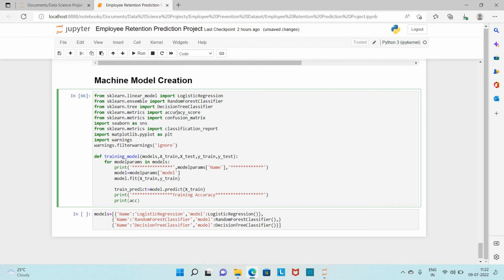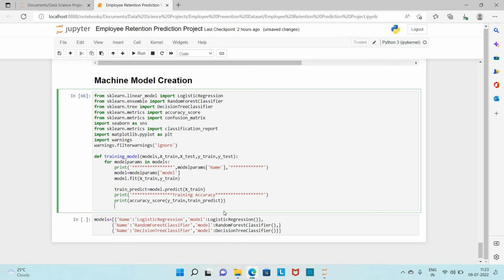I'm going to pass the target values of the training set, and also the predicted value we have now. First it will provide the training accuracy here.